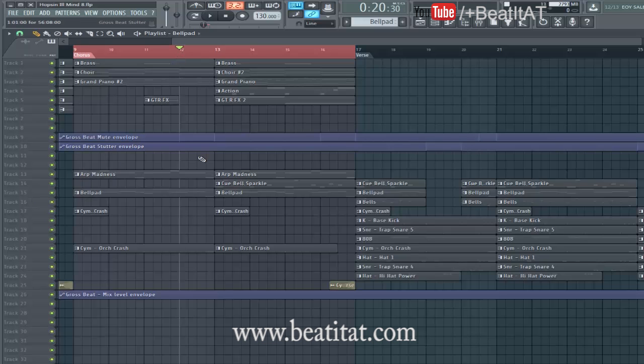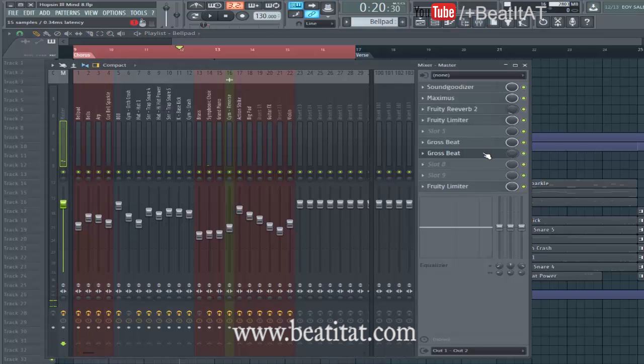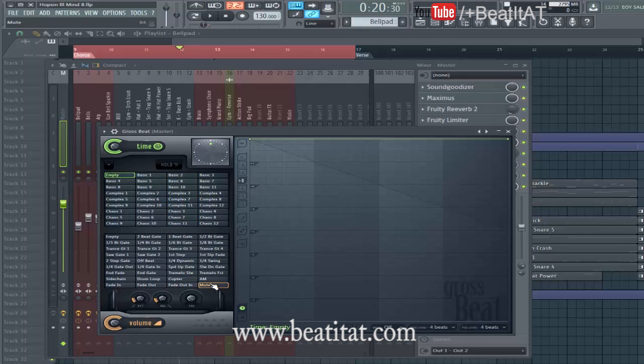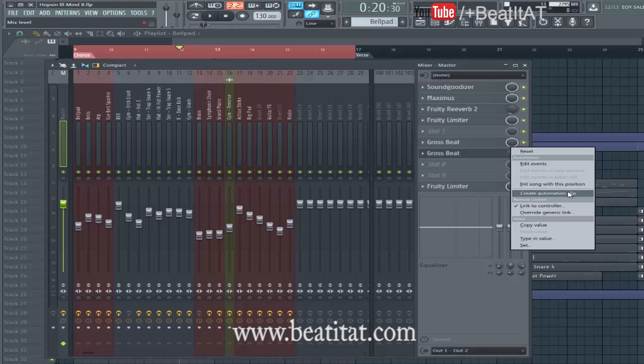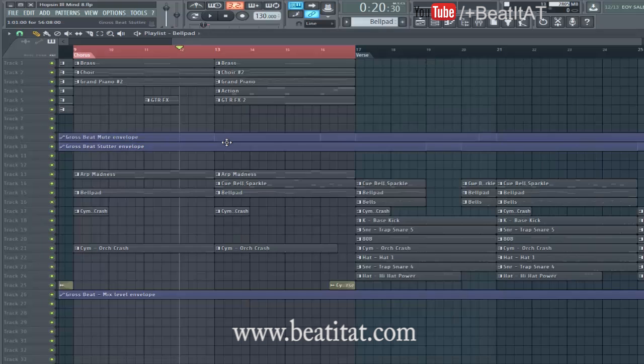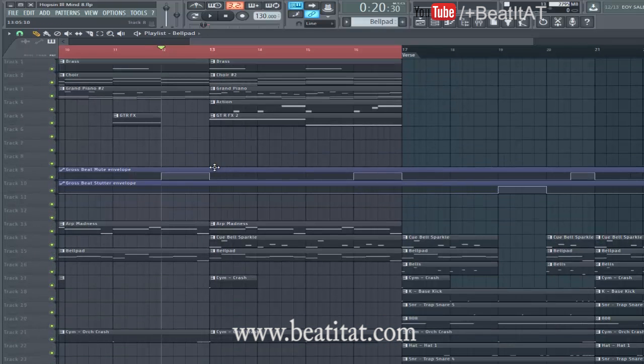And you might notice right here there's a mute. All we did for that was go to our master, go right here, create a Gross Beat, mute, and then automate it by right clicking, create automation clip, and you'll get this. We're going to zoom in for you guys. It'll just be flat, like at the bottom. All you need to do is right click again, and you can draw in your automations. Now we don't want to mute there, so we're going to delete that.